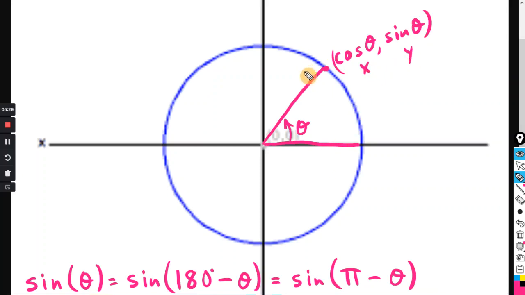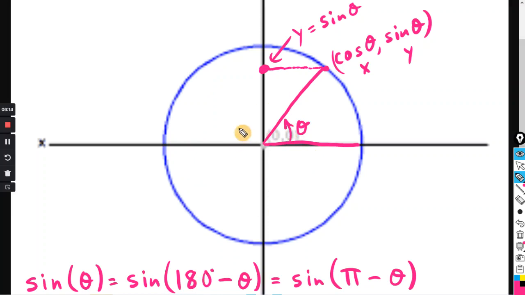All right, so we can trace this point to the y-axis to find the sine of theta. If we traced it to the y-axis, this point right here is the sine of theta. All right. Now, if we were to do sine of 180 minus theta, that means we have to do this same angle starting from 180 and going in the opposite or negative direction. So we said going positive theta is this way, counterclockwise. Negative theta is actually clockwise.